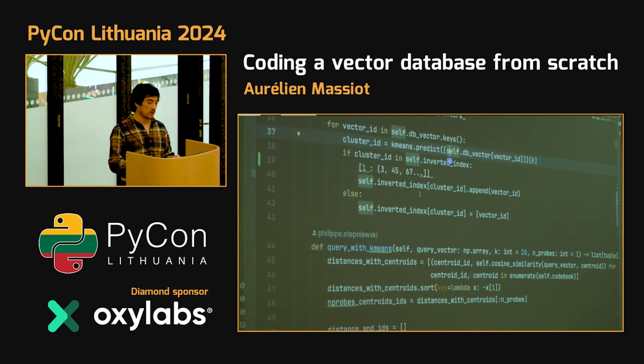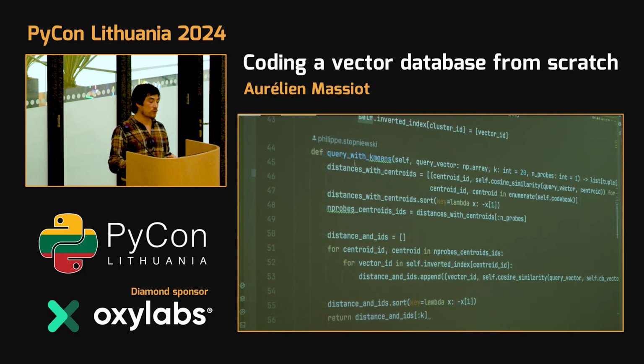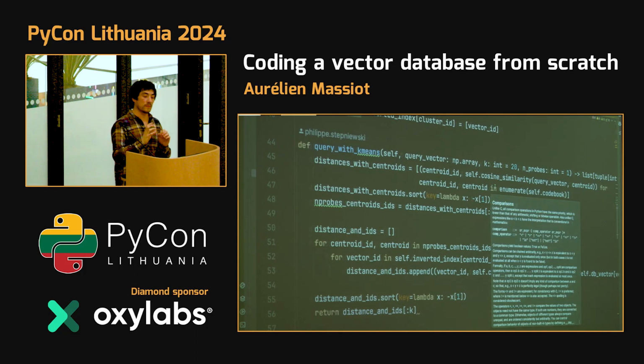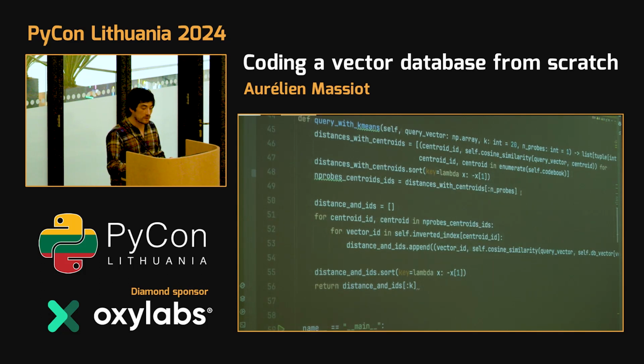And then you have your index, which is this one. If you query on this specific index, so query with k-means, what you will do is compute, this time, the cosine similarity between one query vector and the centroids only. So if you have 10 centroids, you will compute between 1 and 10 vectors. Very simple. So it saves a lot of time. You sort all the distances, and then you filter a certain number of clusters.